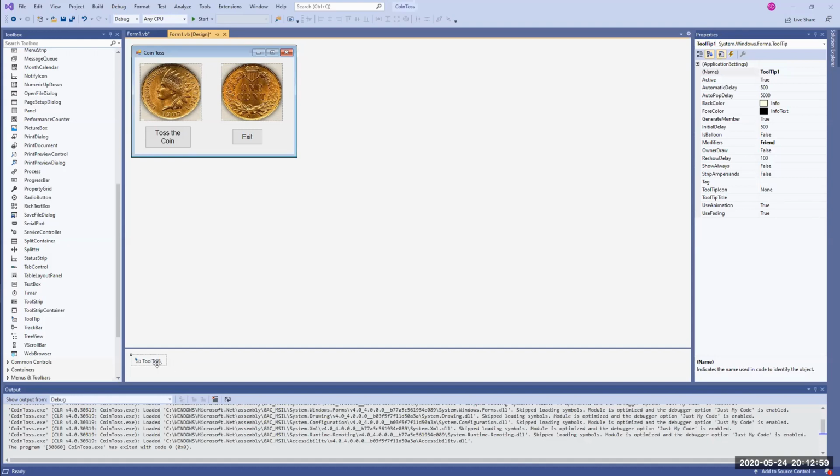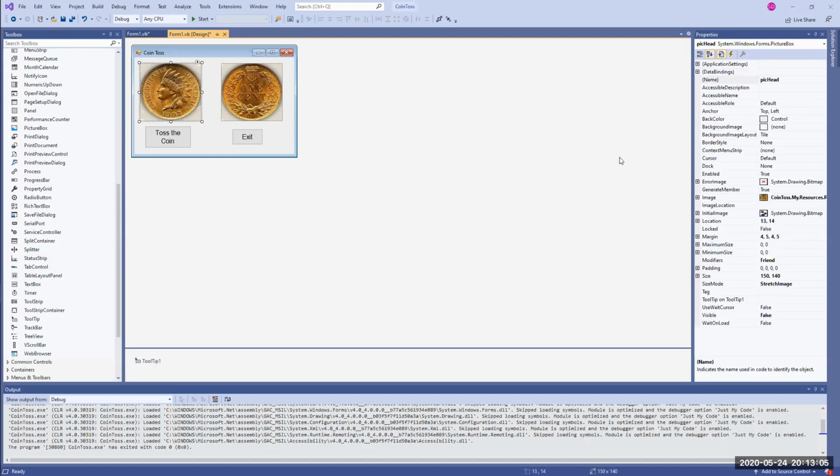What this tooltip does is it allows you to define, for each object on the form, a hint that you can display. So if I select the image for the head, I can set its tooltip value to say head.